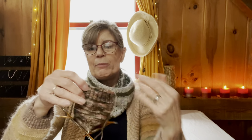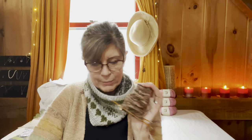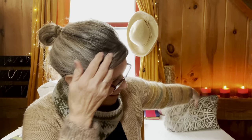They just make me want to keep going and keep going. So I don't know. I'm thinking these will be more of a short sock, not shorty, but shorter than my others. And what else can I say? I'm using a US 1 because they are also fingering weight and top down. That's it. All right, guys, we're on to the very last finished object.